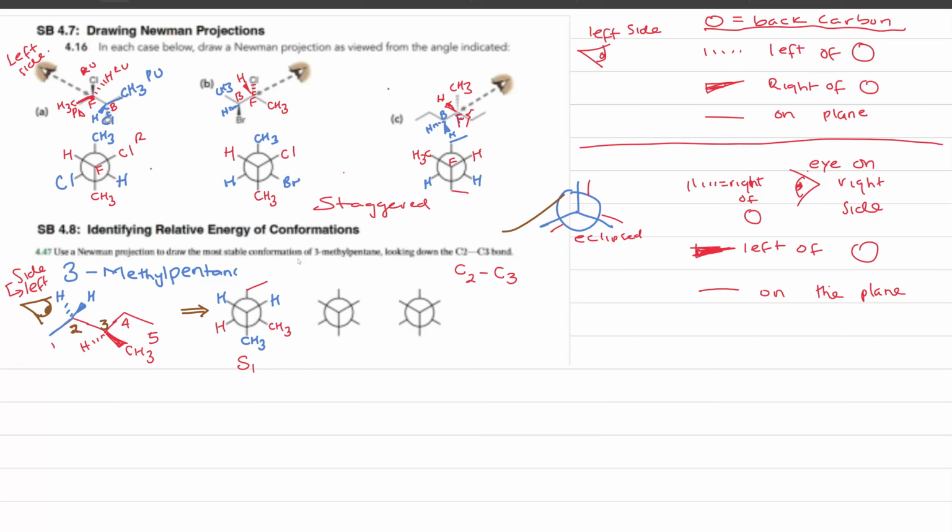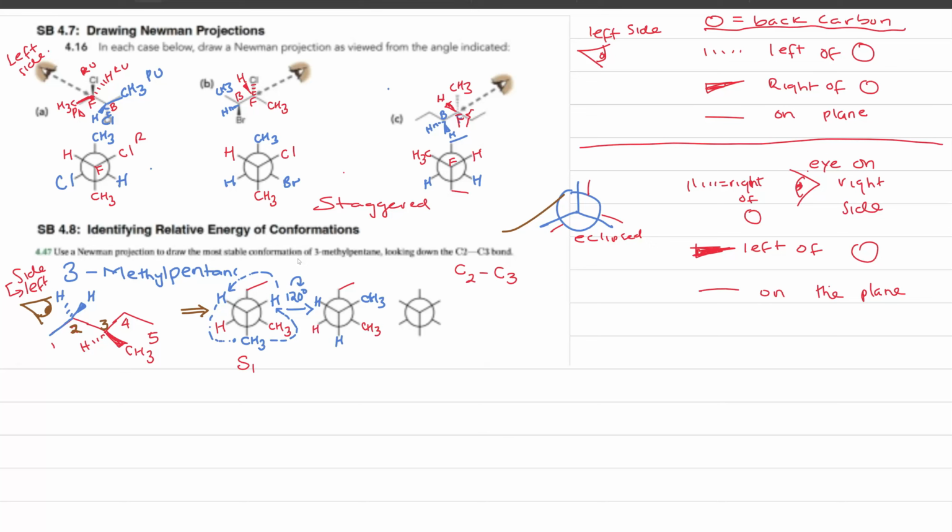Now, if you want to get the next staggered, move things 120 degrees. If you go 60, you get the eclipsed. So rotate 120 degrees. This is gonna come here, and let's just rotate the front carbon. So then the CH3 would be up on the left, and then we would have hydrogen up on the right. There nobody will know which hydrogen was which, but anyway, that's the idea. And then we leave the back carbon alone the way it is.